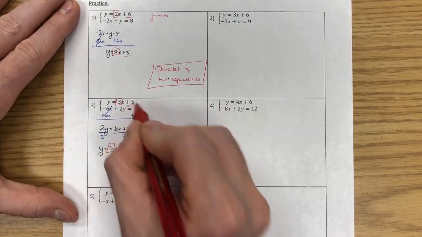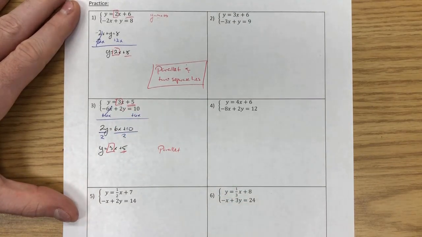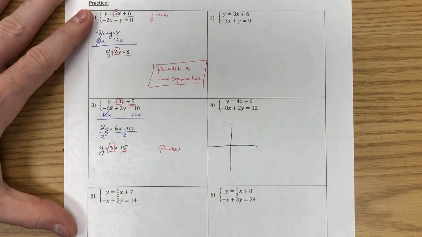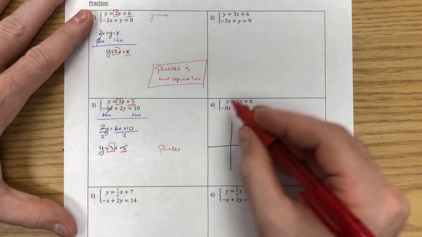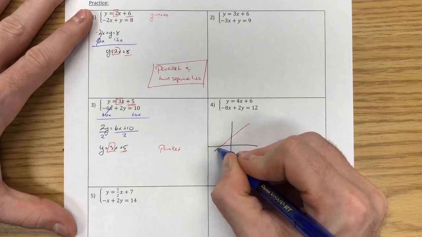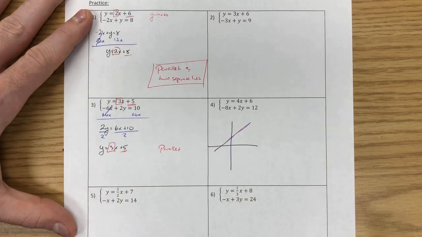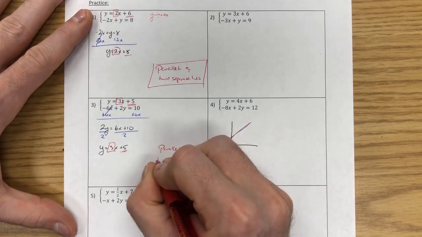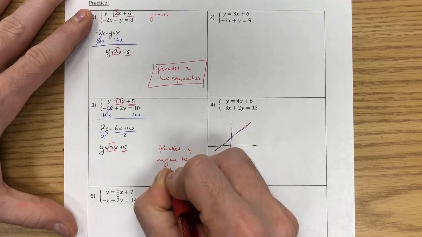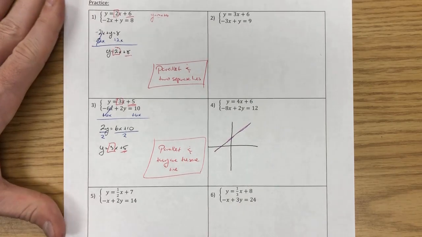But I notice that we have a y-intercept of 5 and a y-intercept of 5, which means that if I look at this line and I say, hey, here's my x and y graph, and I have 3x plus 5, it looks something like this. My next line has the same slope and the same y-intercept. So I'm looking at the same line. So parallel, and they are the same line. I'm not really sure what's going on in my writing today. I seem to want to blend letters together.